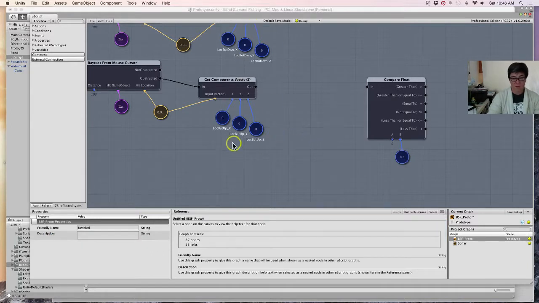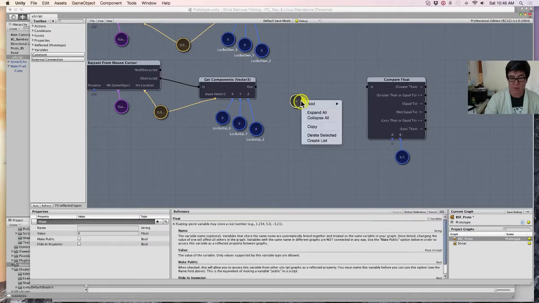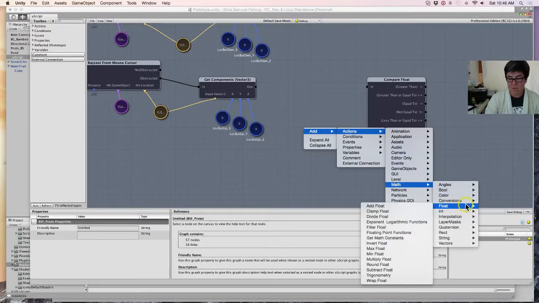Okay, but I've got two values. The value that I want is the difference between these two. Let's do add variable float. There is a vector 3 distance somewhere, but I kind of want to go through deconstructing the vector real quick, and then I'll come back and replace this with that action. Let me delete this. Add action math float.